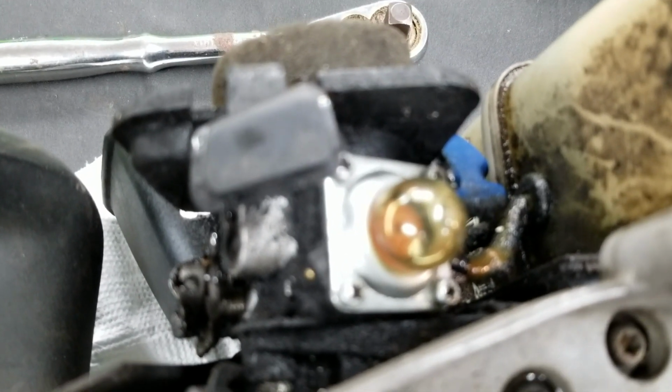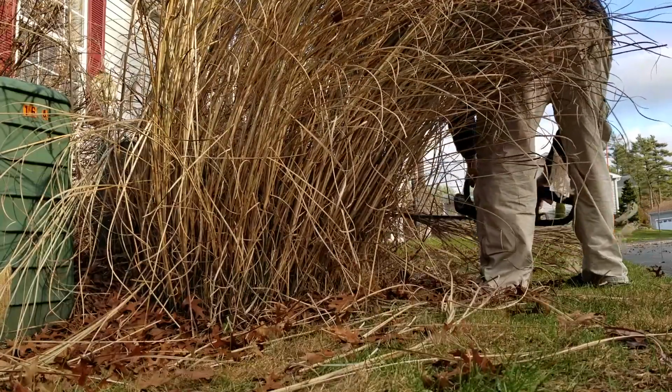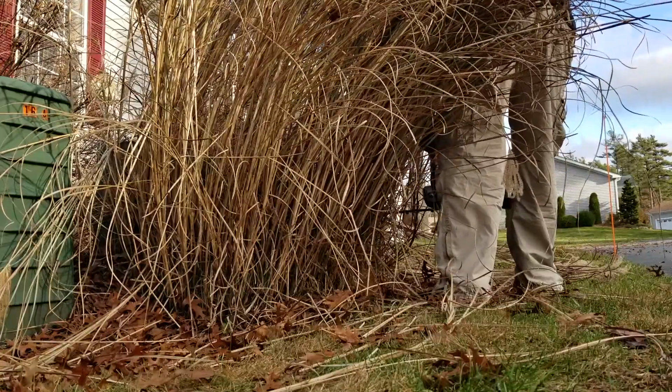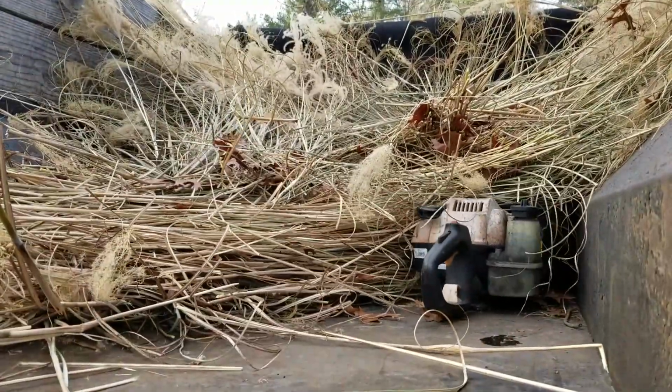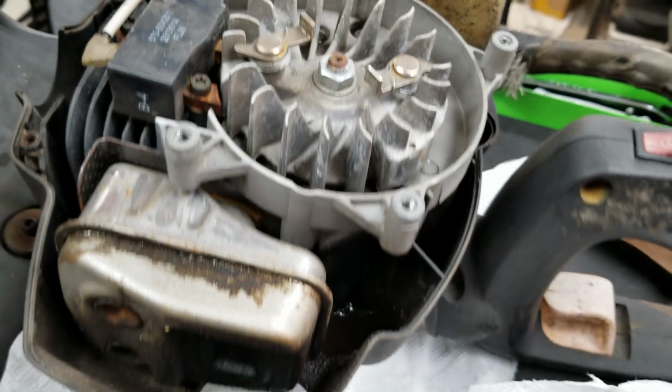This one also has a new primer bulb, but it's been bogging. I've got to figure out what's going on, whether a fuel line is blocked or whatever. I think I did notice something inside the gas can, you can't see it now because it's buried. The ice is finally defrosting.